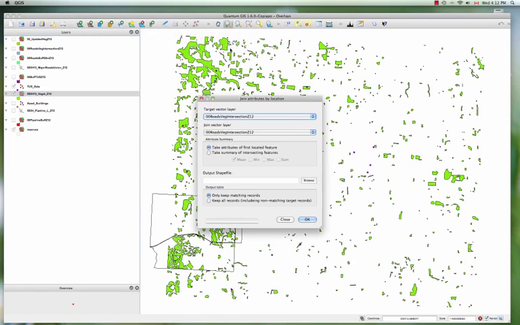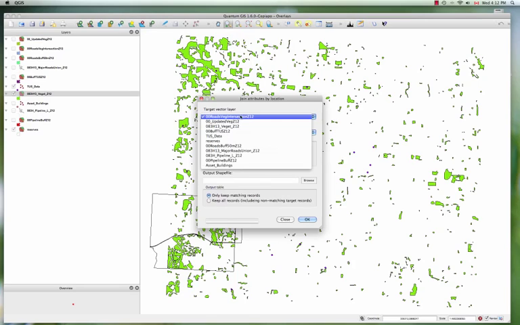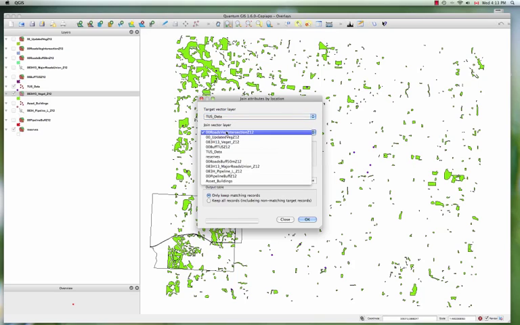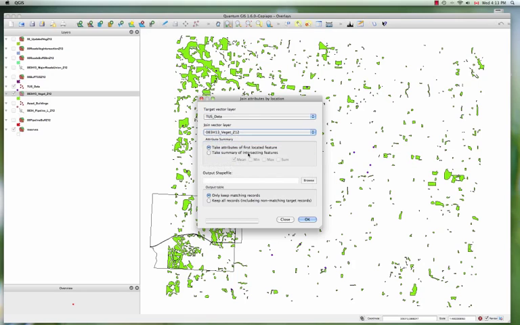So we select that, and then we say that we want to take the TUS data. That's our target, the layer that we're going to alter. And we're going to grab the vegetation data. So vegetation data is right here. And we have the option of taking a summary.